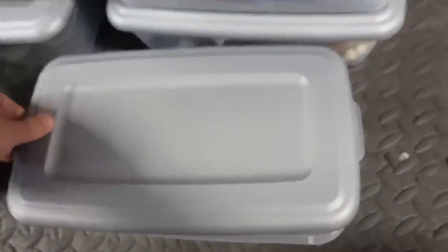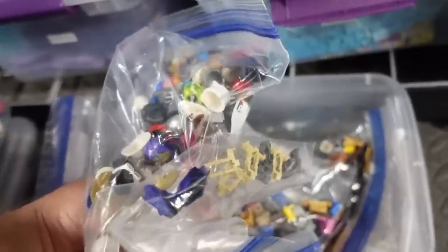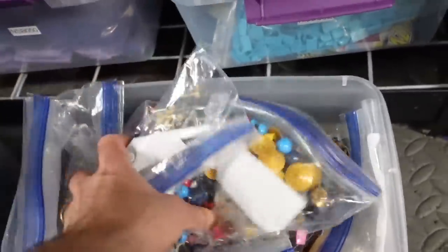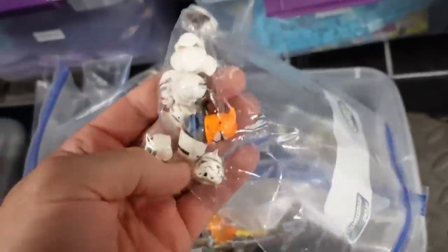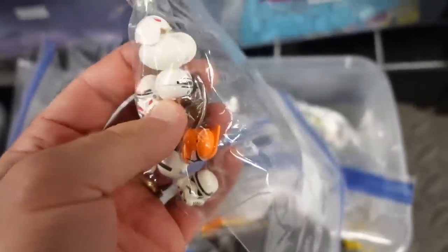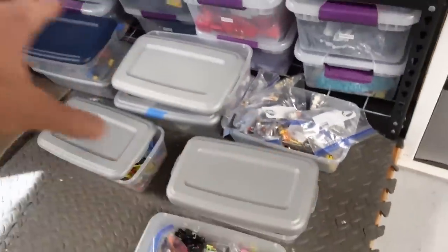There's minifig parts. There's some Duplo figures, some Bionicle stuff, because none of this was for sale in the file. More minifigure stuff. There's clone helmets in there. More Star Wars helmets. Cool old Stormtrooper, that's nice. More, and still tape, it looks like. Oh, more minifigure stuff. And then two more minifigure bins. So great to have that thrown in as a bonus.